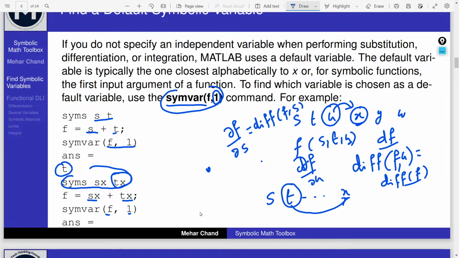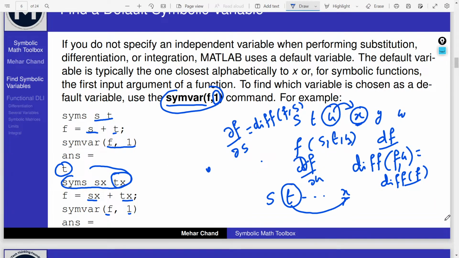Okay, so in this way we can use the default variable, and then we can proceed to differentiate, or we can integrate. Otherwise, if you need a particular integration, then we have to use a different way.